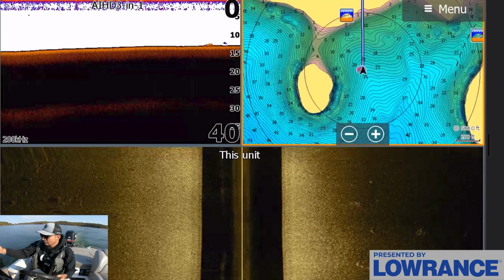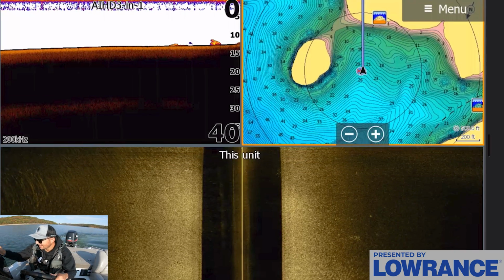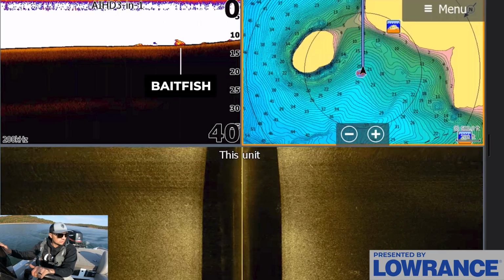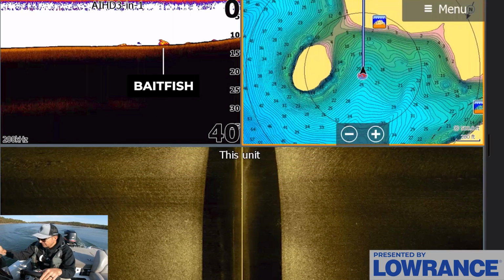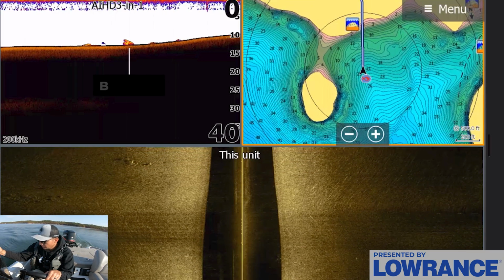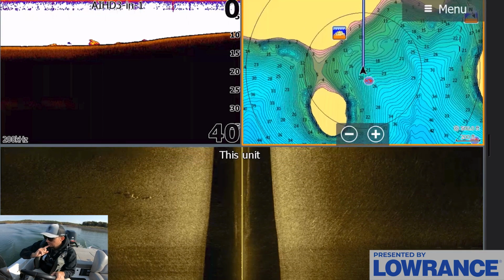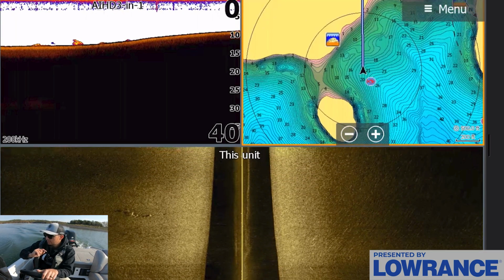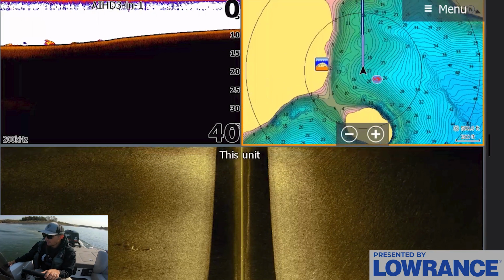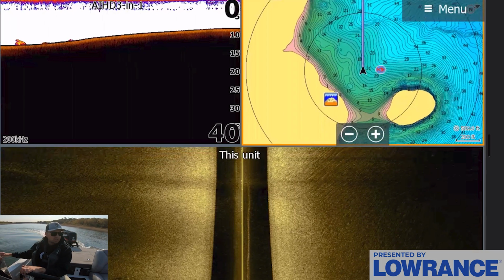I do like the fact that there's a little bit of a rock pile just to the left of the boat. There's a little bit of bait activity right there too as well in that 10 foot of water zone. I do like the look of this. I'm thinking there may be some potential if we can find a couple rock piles up here, because that bait fish in that 10 foot of water could be an indicator there's potentially some fish up here. Let's graph around here just for a minute more and see if we can see any more bait or any more fish, and if not, we're gonna head back towards the main lake.